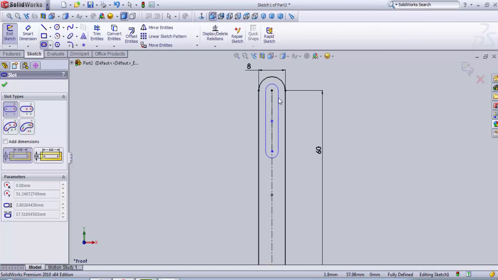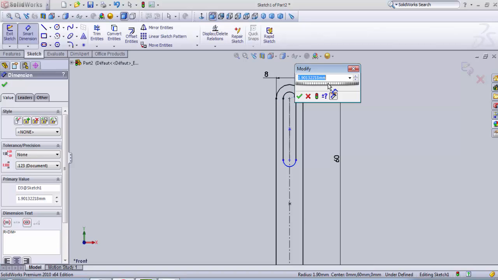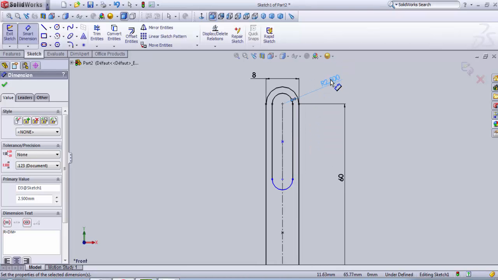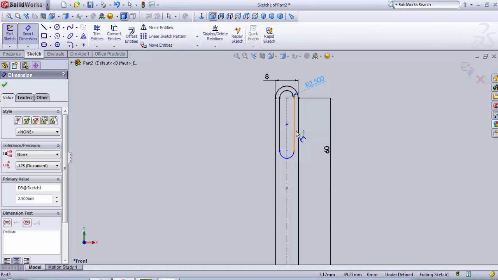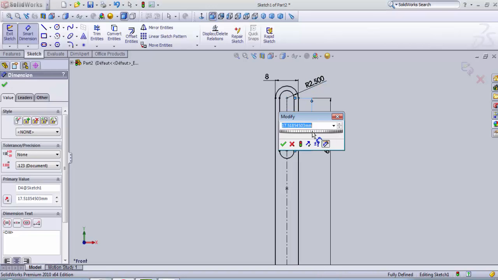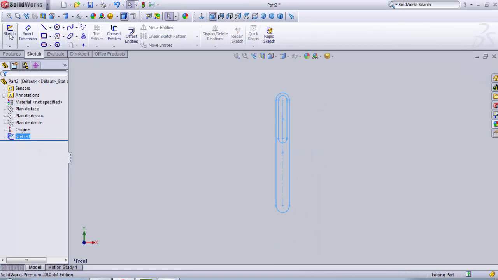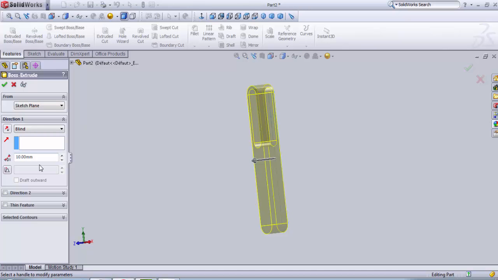Okay, I'm gonna create another slot inside. Okay, but this time the slot is going to be about 2.5 diameter. That's exactly the diameter of the little axle that I created in the previous piece. For length here, let's say we choose 22. That's good. Okay, exit sketch, and then I extrude. For extrusion I choose like 4. 4 is okay.